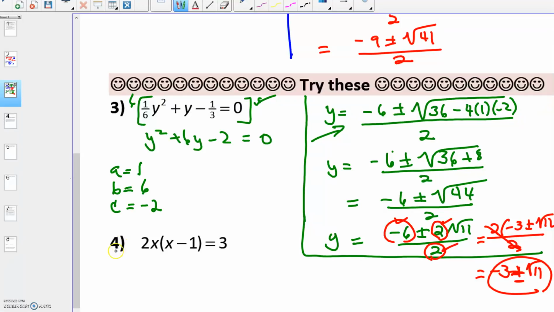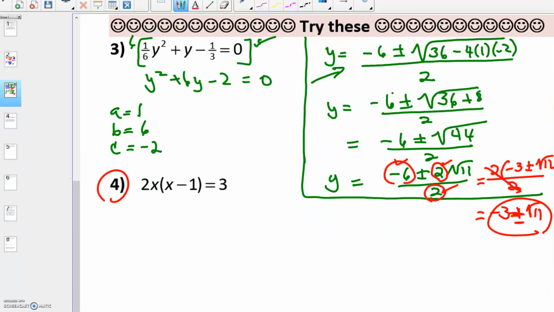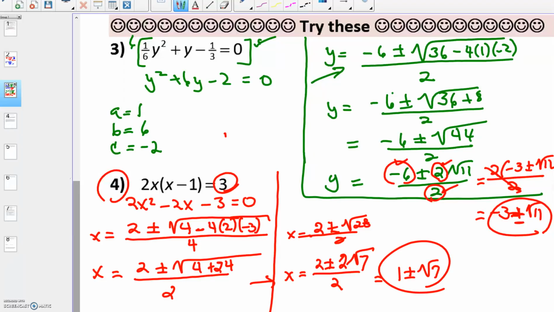All right, so now try number 4. Eliminate the parentheses because, again, there's not a 0 over here. So you need to eliminate the parentheses and change it to standard form. All right, so here it is. This is a good time, if you missed it, to verify with a friend what you might have done wrong and have somebody look at it with you.